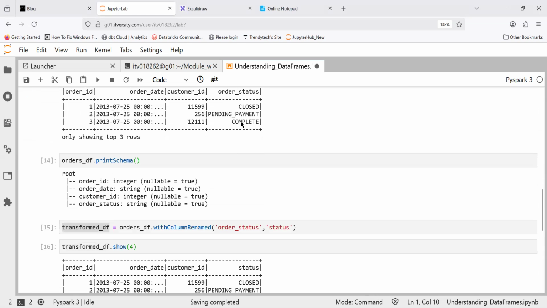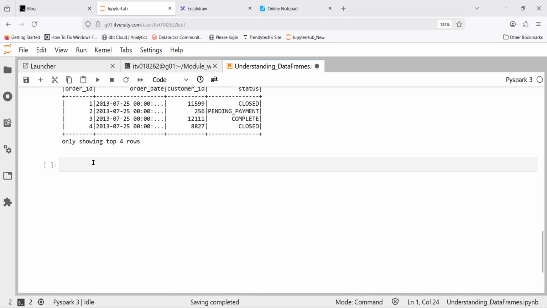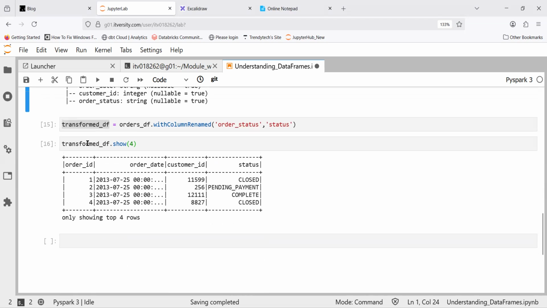Got it? Now what about this wrong data type? Let's correct it also. We are applying our second transformation on this transformed df.